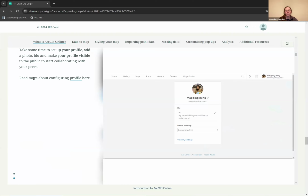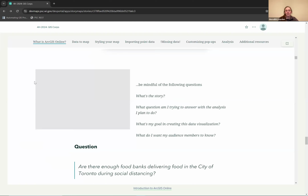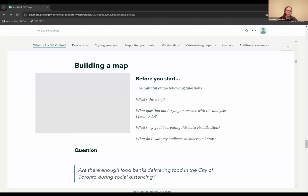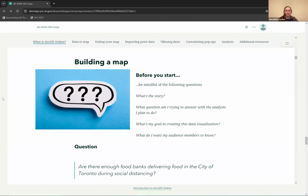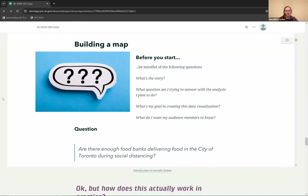So for those that aren't familiar, Esri has a ton of educational content that's free. And if you search anything on Google as far as how to make a story map, you'll find a ton of information from Esri specifically, with different links, different tricks. That is the one benefit of Esri, is there's always good resources out there to help you if you run into an issue, if you're just trying to troubleshoot something to make it better. So this is one of the story maps that I found that they had put together.